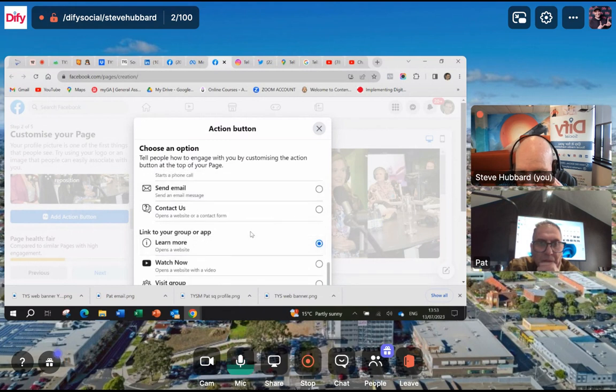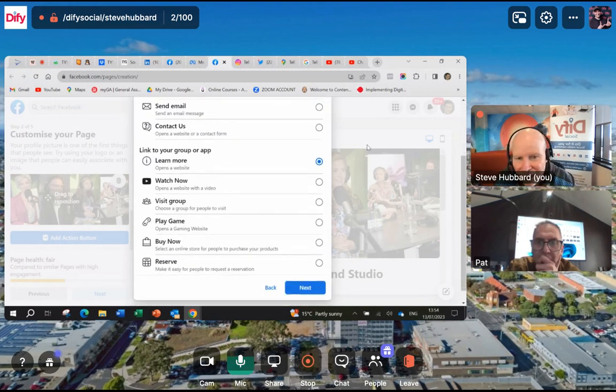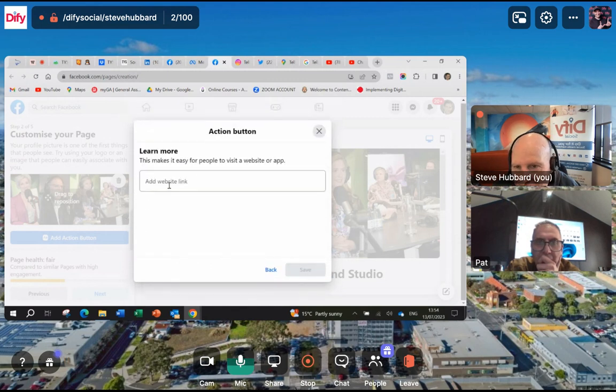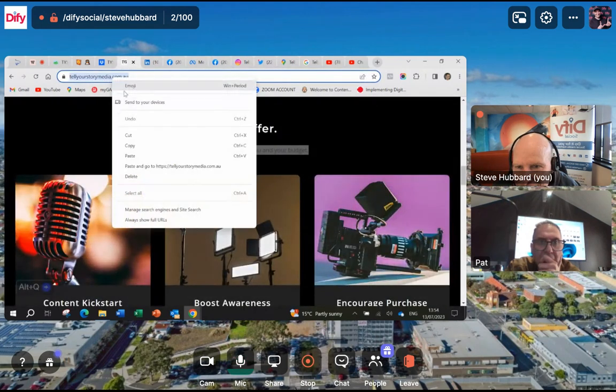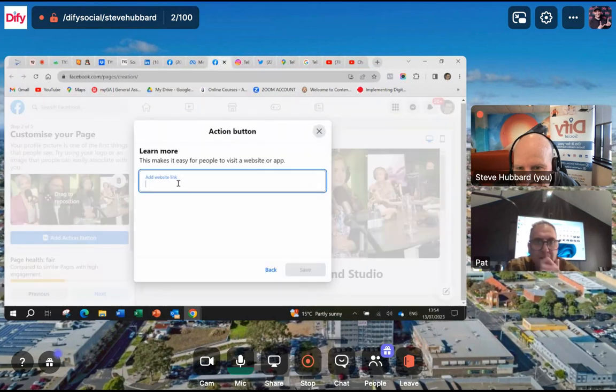Oh yeah, so maybe then scroll down. Maybe underneath this, it's actually got, is there any, okay, link group? Okay, learn more. Is there a way of zooming out? I reckon it's probably a save or something at the bottom. But if we can't find it, we can always do it. Go, go, there it is. Next. And then it'll ask you for your website. Just copy and paste your website again. This one? Yep. And save.